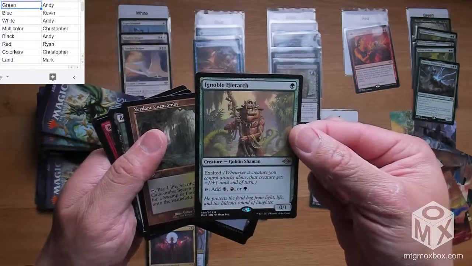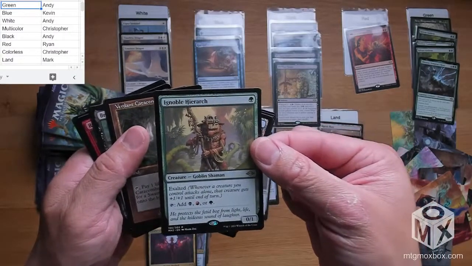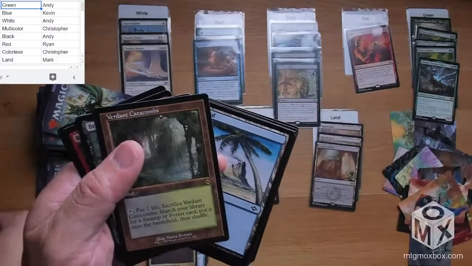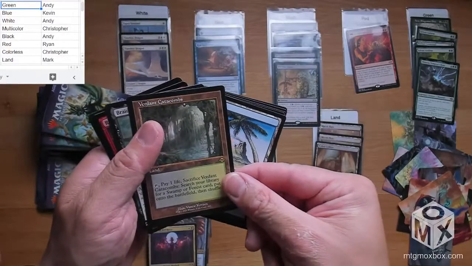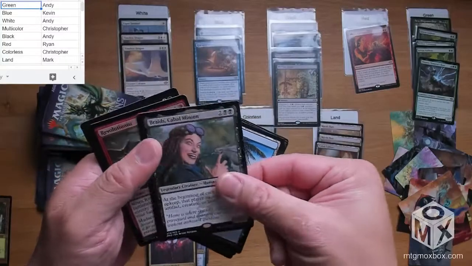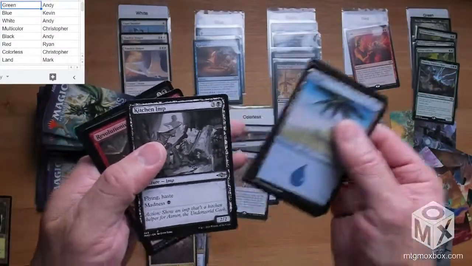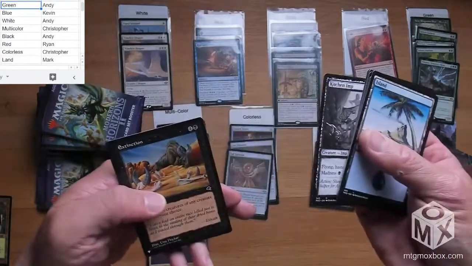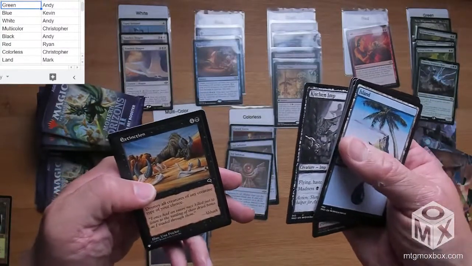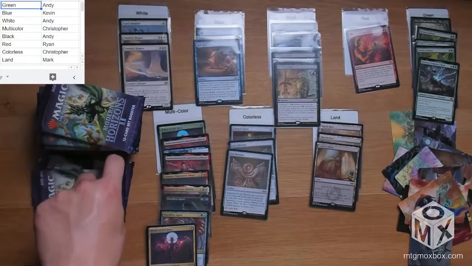Alright, well, you guys want to get your attention here? There's some exciting stuff now. Oh, wow. Ignoble Hierarch. Right. Oh, nice. I see. Then we have a Verdant Catacombs. Oh, what a pack. And we have Braids, Kobold Minion. Not still a rare, but. What a pack. Yeah, what a pack. Very nice, very nice. And then Extinction at the end with this card. Well, that's the best pack so far. Nice pack. Yeah. Nice pack.